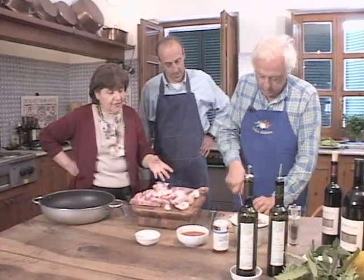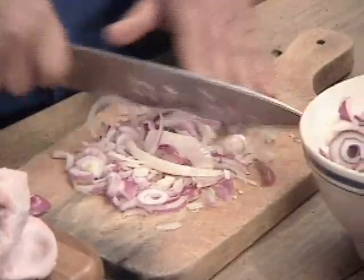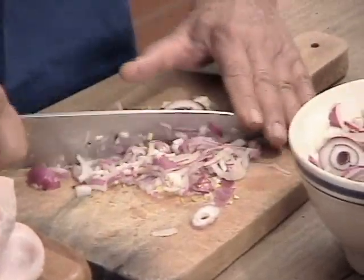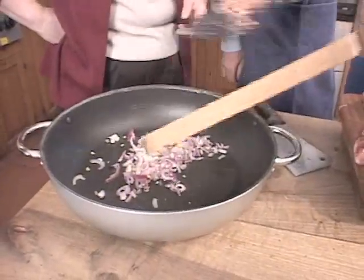We have the leg of lamb cut up, and now he's going to just coarsely cut up some onions. You could use regular onions. He's using red onions today. And this is going to help flavor the lamb. This is our sofrito, see?